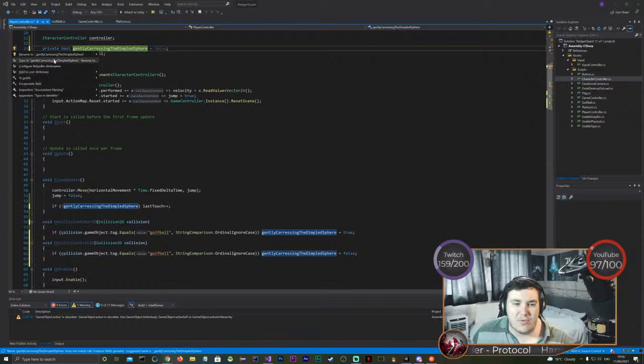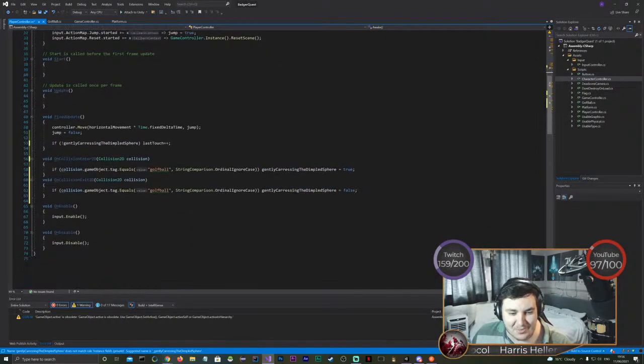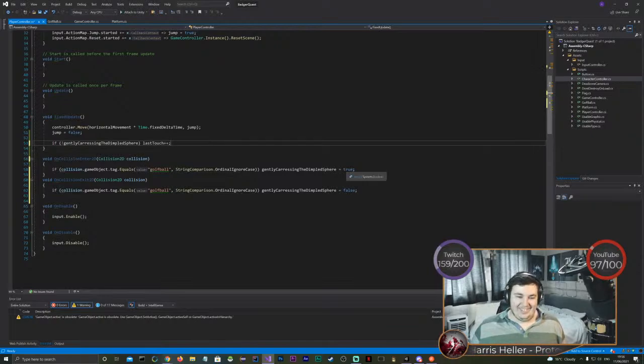Don't know how to spell caressing. We'll leave it, screw it, whatever. It doesn't matter. Gently caressing the dimpled sphere, that's crazy.